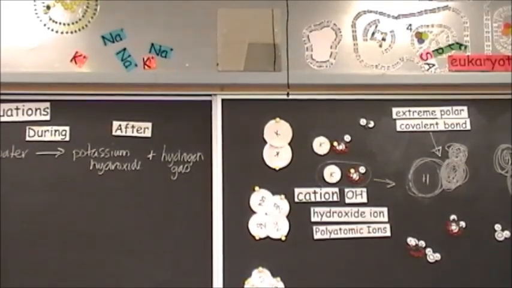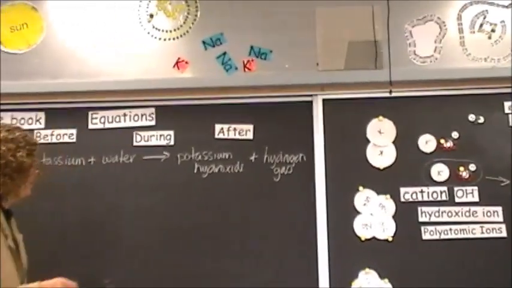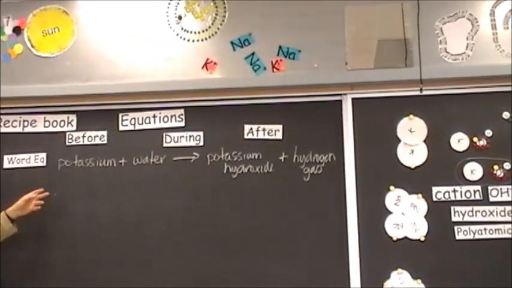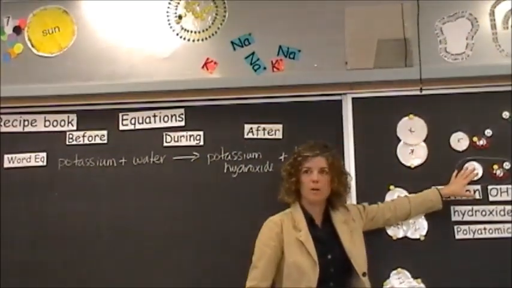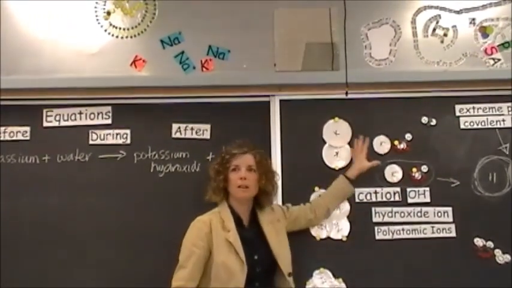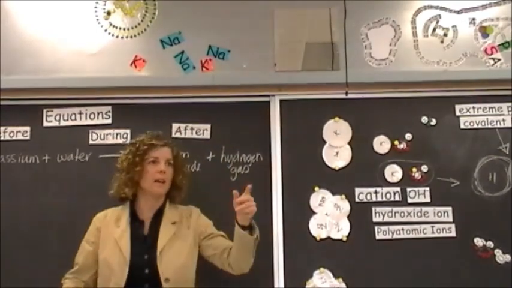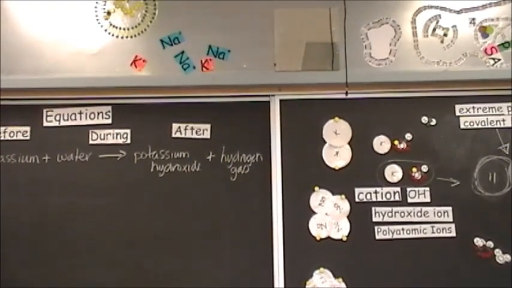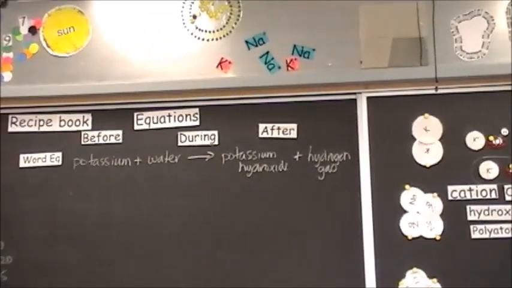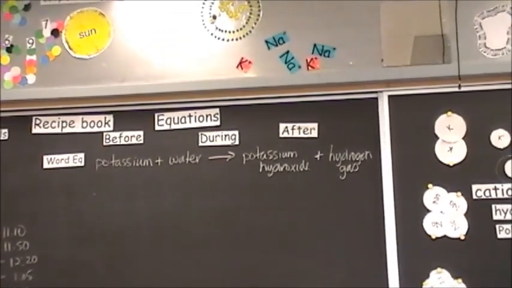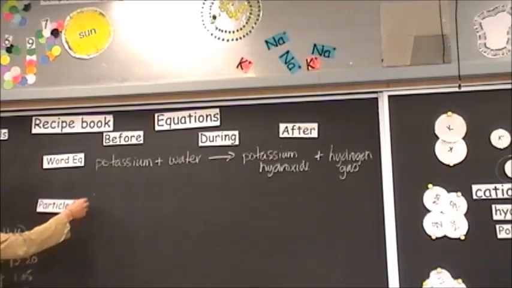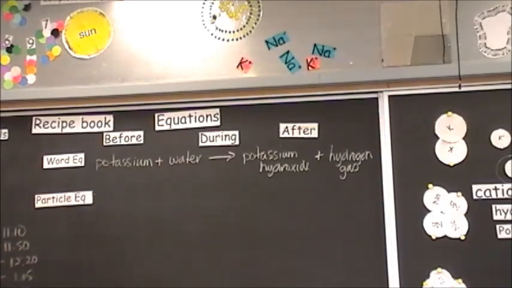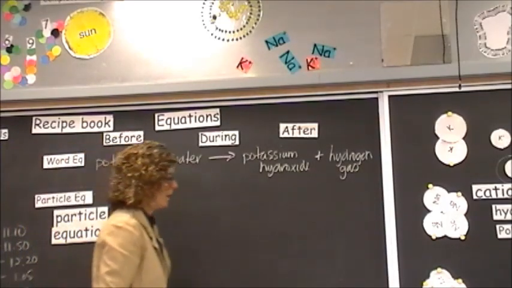So that's a story, it really is telling a story. Equations are telling a story about what went on. This does not do it very much justice, because the reaction that goes on here is quite complicated. The layers, this goes here and that goes there and this gets kicked out, and that's pretty cool. But this is a very simplified version. So that's the first thing you're going to do. The second equation you're going to do is what I call a particle equation. Particle equations next. My short form is this. I can leave that up there for a little bit while I get organized here.